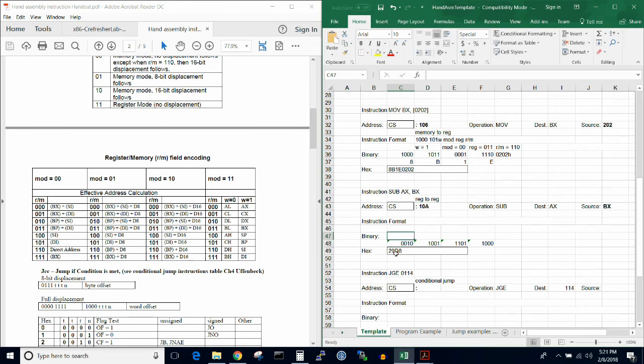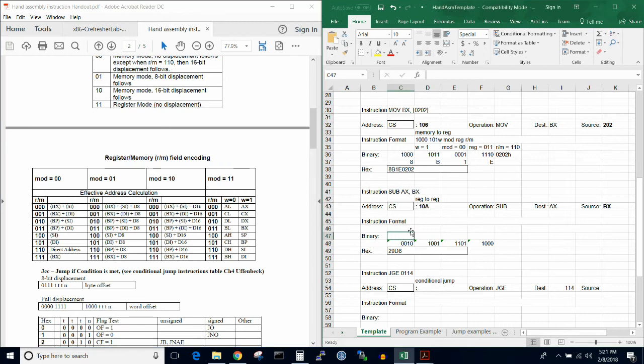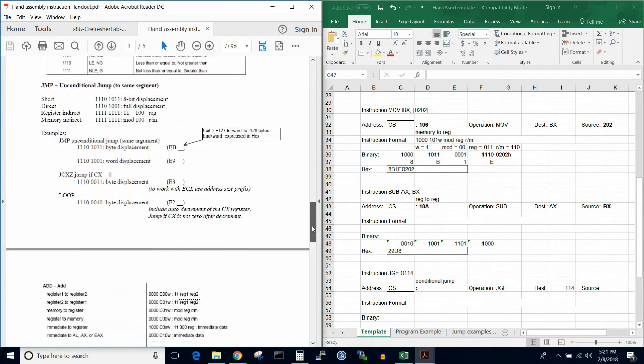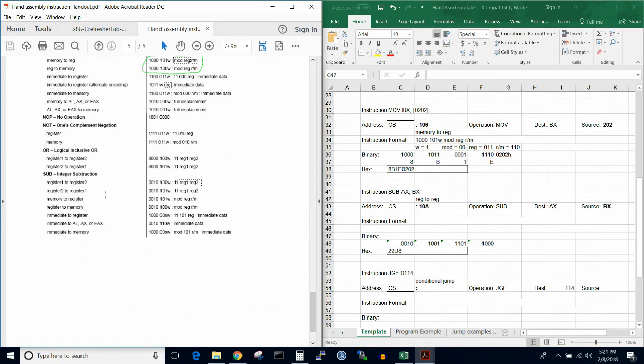So I actually provided the hex, and where I got this, you're wondering where, is from the listing file. So if I look at the subtract, I got 29D8. So I filled it in, you got the binary, and I'm going to scroll down to the table, and I'm going to look for subtract. Boom. Okay, so we know it's a register to register operation, but when I look here, I see 2 different ones. So how I'm going to do this is I'm going to first look across the binary.